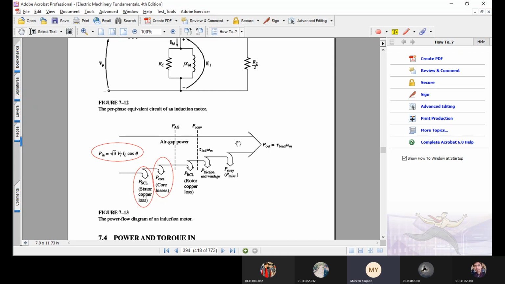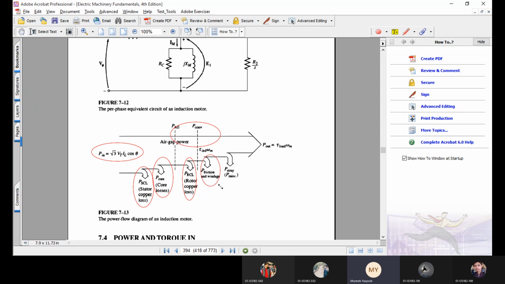And when obviously the rotor is fed with a current, there will be copper losses or I square R losses in the rotor's winding or rotor's cage. So we will subtract the copper losses that are occurring at the rotor side, and then we will have the P converted with us, and obviously when the rotor will rotate, it will face mechanical losses that are basically frictional and windage losses.